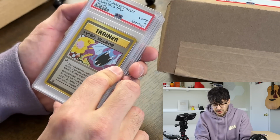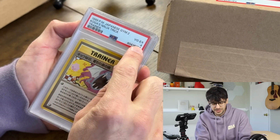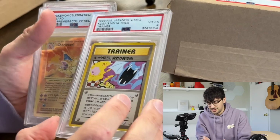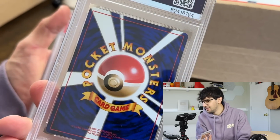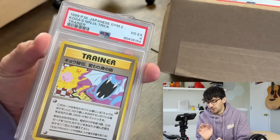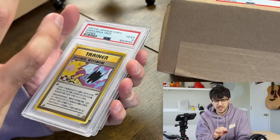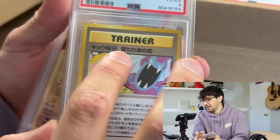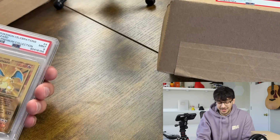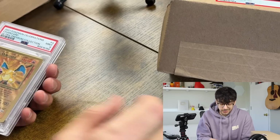We've got Koga's Ninja Trick, which got a 4 somehow. Not sure what that's all about. Because look at this card. Do you guys see what's wrong with this card? Okay, so this card is actually banned, or they stopped printing it the same way because, if you look at it, there's some questionable things in the artwork. Really interesting card. I thought it was in good shape. I don't really see any creases or anything, but whatever.